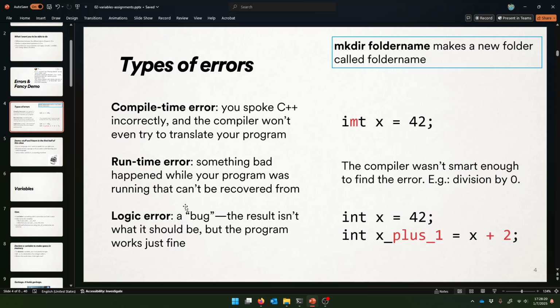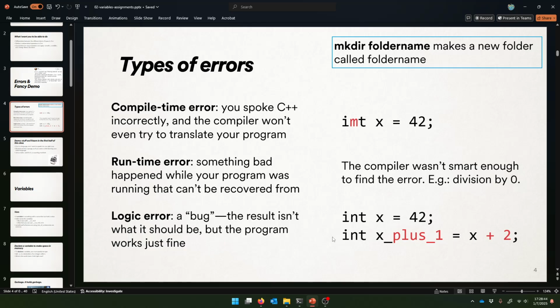You will get those too. And the final class of errors is probably the most subtle, and it's the worst. It's a logic error. So another word for logic error is bug. You probably heard that word before. It's just when you have an issue in your program and it runs, everything is fine. There's no runtime error, there's no compile time error, but the result that you get is not what it should have been. All right, but the program will run just fine. You're just going to get bad answers.